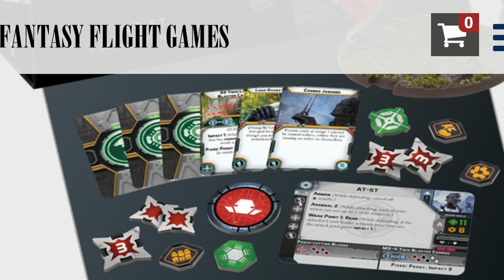So we got that kind of weird functional thing. We've got 3 hard points. And some kind of tech, which is the comms, the jammer, or the long-range thing. Again, we know what that does. And we also have this here. And we haven't talked about this yet, because on the ground troopers, this is to do with intimidation and fear and that kind of thing, which is why Vader's immune, blah, blah, blah.